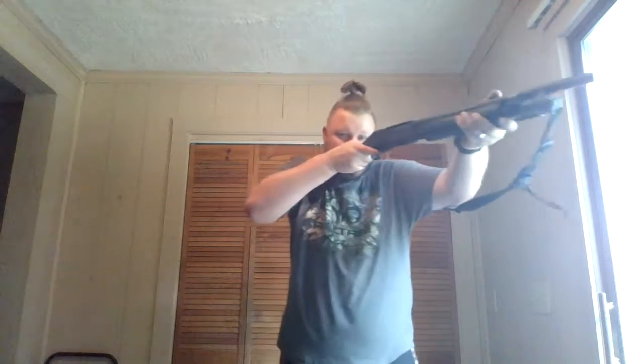And the last thing to keep in mind, if you're going to run a shotgun, this is an upper body strength intensive weapon. It's heavy, so I've got to contend with holding it up here. When I shoot it, it's going to buck me, so I've got to stay on that gun, pressing out. When I work this action, I can't be timid. I've got to really rack it hard to guarantee that it functions.